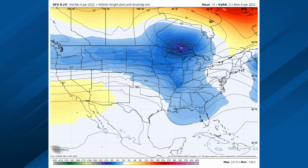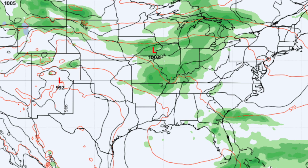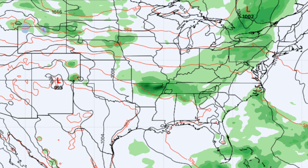So model fans, let's go. Here's the GFS. This is the 06Z run, valid today at 4. And again, the core westerly winds aloft a little north of here. Partly sunny, hot, humid. Few pop-up storms forming this afternoon. The high close to 90. Same thing tomorrow. The better coverage of storms over the northern third of the state.